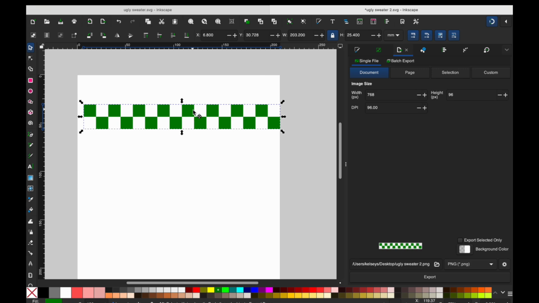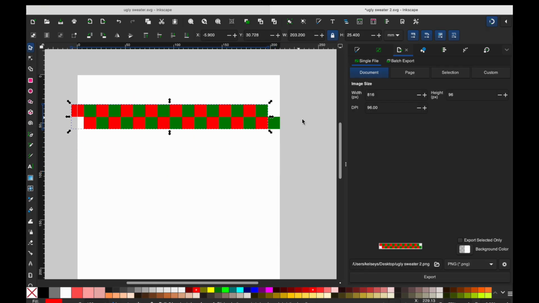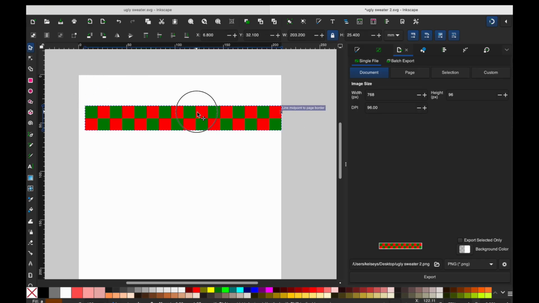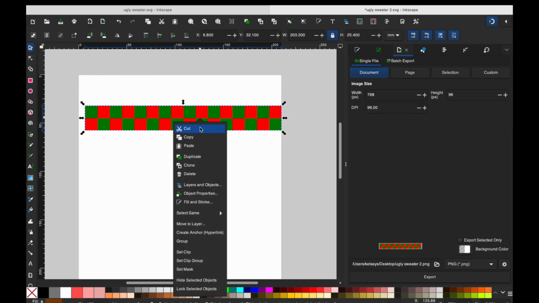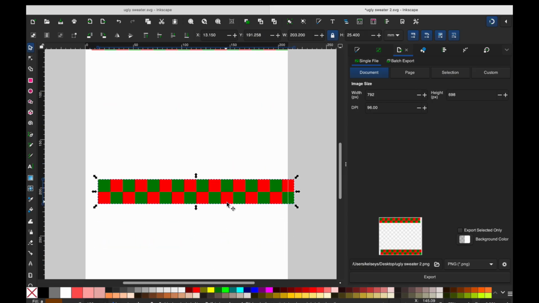You can simply duplicate again. I'm going to drag it out so you can see it. Let's change that color. You could do it like this, but then we have this gap here and this gap here. I would simply flip the object and move it over. And now we fill in all those holes. We didn't have to redo anything, and we know everything looks great. Now from here, you can duplicate again and drag it down so you have the same one.